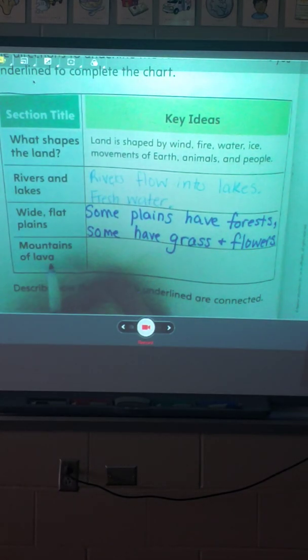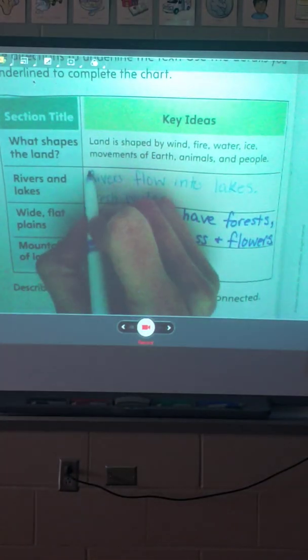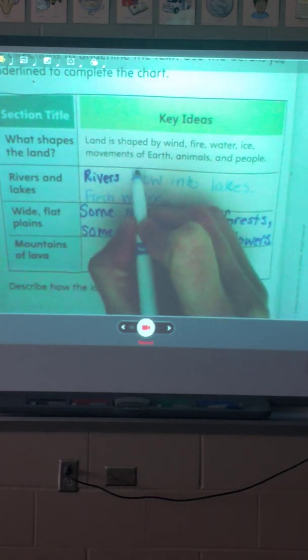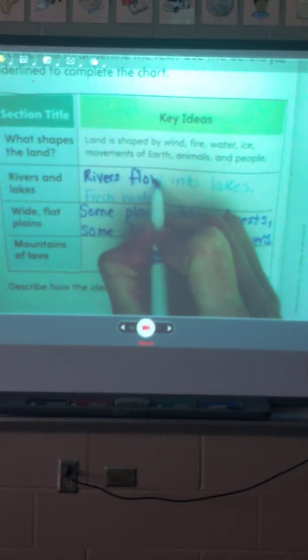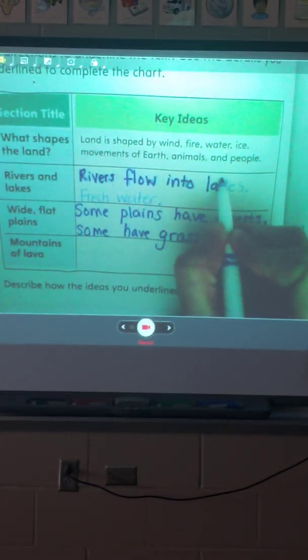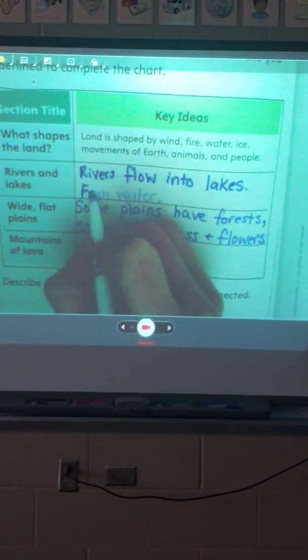This last one is mountains of lava. Do you guys remember? Here, let me rewrite. Do you guys remember what we underlined for that? We underlined that the lava dries up and makes the volcano bigger. So that's what we're going to write.